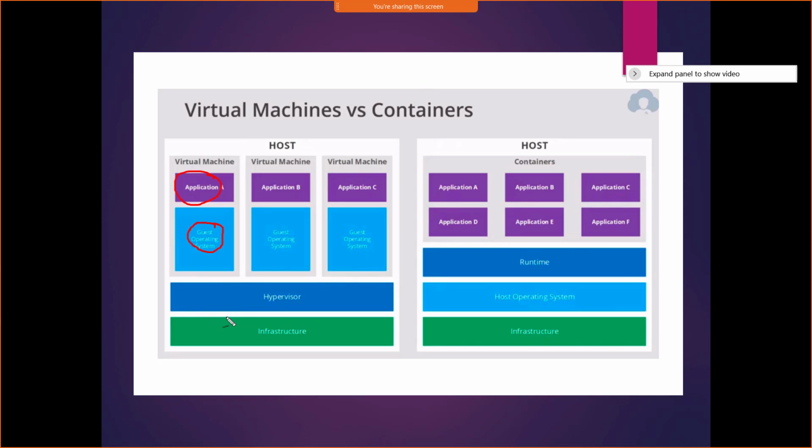So the underlying hardware is virtualized or abstracted. That machine thinks that it only owns that CPU and processor. This machine also thinks it only owns that CPU and processor and hard disk, and this also thinks so, while actually it is being shared between the three machines. So here you can have infrastructure. Infrastructure just simply means your CPU, your RAM, your hard disk, your network, right? So HDD and network.